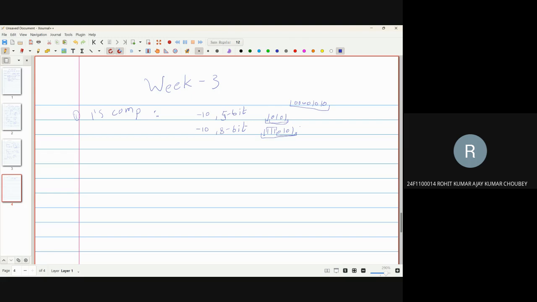But two's complement shows negative numbers, right? How will negative numbers appear in one's complement? We can represent negative numbers in both ways, in one's complement also and in two's complement also. So is that using sign magnitude, or something else? It is in one's complement. Right now, we are doing it in one's complement. Got it.